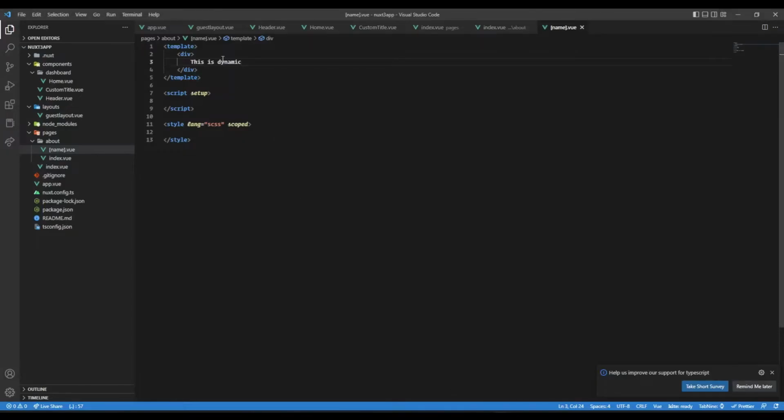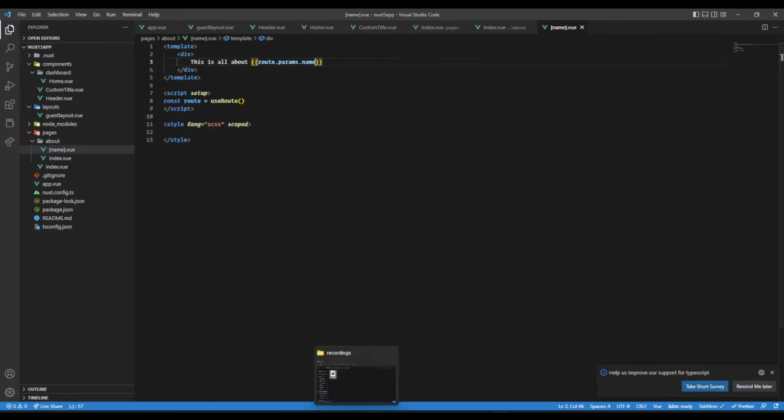So what we are going to do is let's modify it differently. And let's say this is all about, and we can put the name over here. So to get that name, we can use the route composable that comes with Nuxt 3. So here, we need to do something like const route equal to useRoute. Again, this is going to be auto imported, so we don't have to import it. And here we could say route.params. So for parameters, here we are asking for name, because remember we have put square bracket name. So we need to look for name over here.